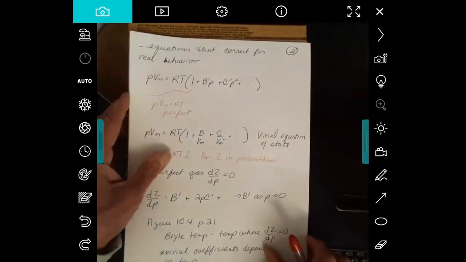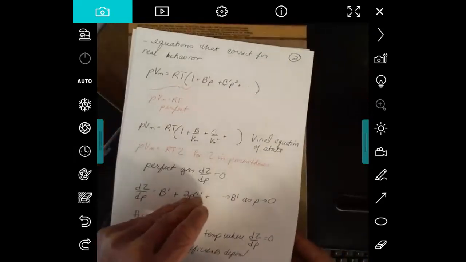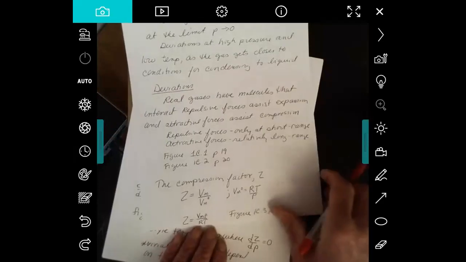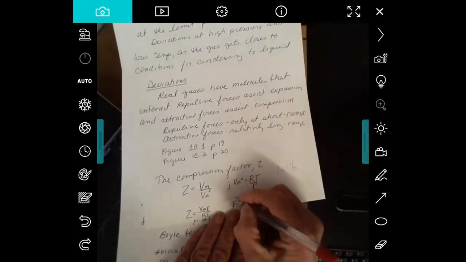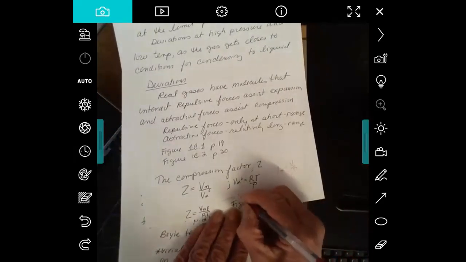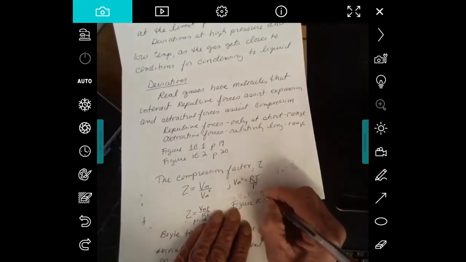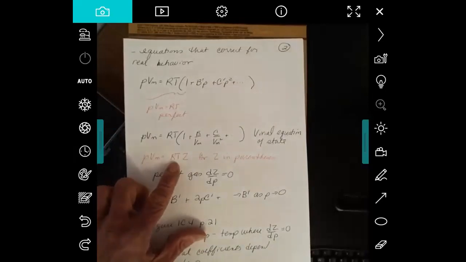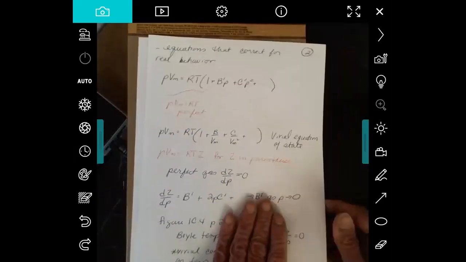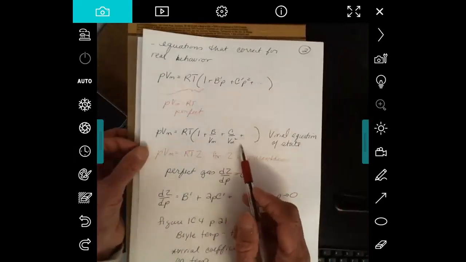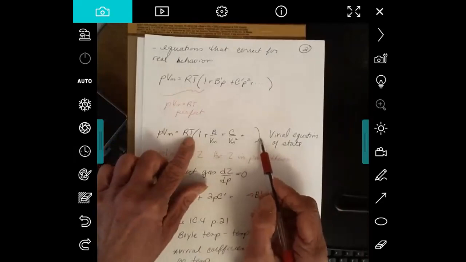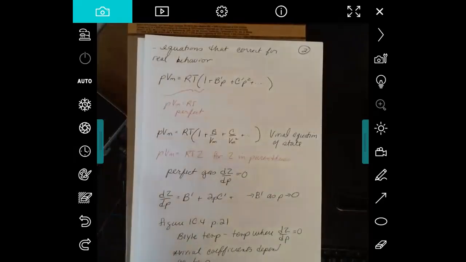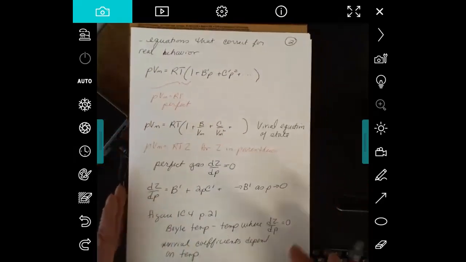When you look at this and look back to where we just were, and if you look at this equation, molar volume times pressure equals RT times Z. Therefore, when you look at this virial equation of state, all these terms here are essentially Z. So P, V, RT, and then everything in parentheses. Is that correct? Or is that compression factor?